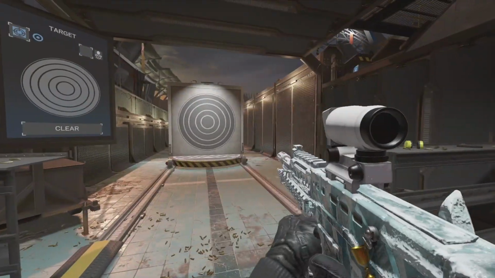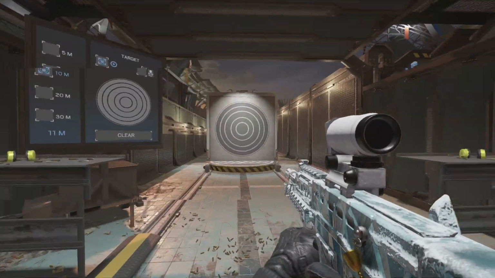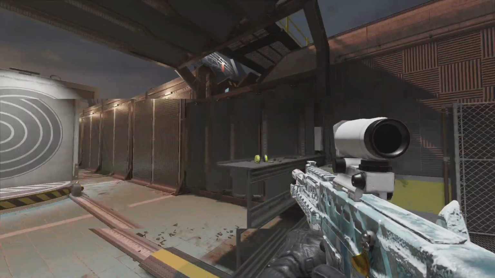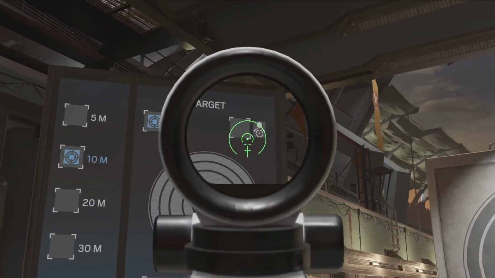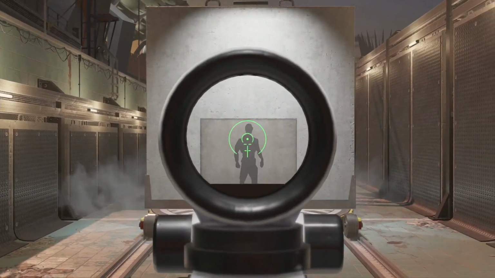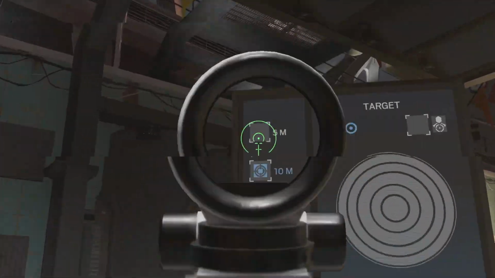Now, this is the shooting range. If you guys are not familiar with it, it's because it was just added this season. So I recommend, if you are a new player, to honestly test this out. And to be honest, I've kind of been messing around with it because it's kind of dope. You have different targets. You could do a person. You could do just a regular target. You could do different ranges.